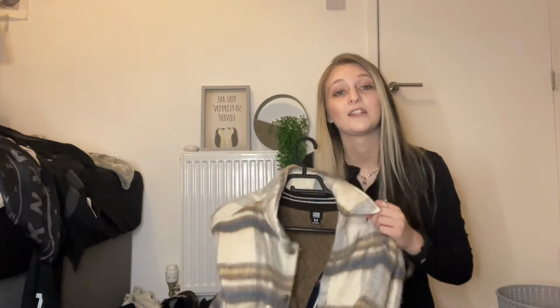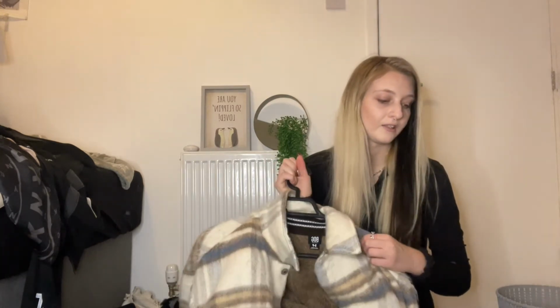So anyway, I don't tend to look at the women's section because it's just all mishmash. I tend to go in there with a plan of going to the men's section, getting trackies, if I need a new pair of trackies or loungewear or something like that. Or the shoes or the home section nowadays. But I also found that I quite like the jackets in there, and they have such nice pieces. If you properly look for stuff, I must have spent at least an hour and a half in there, you can find it.